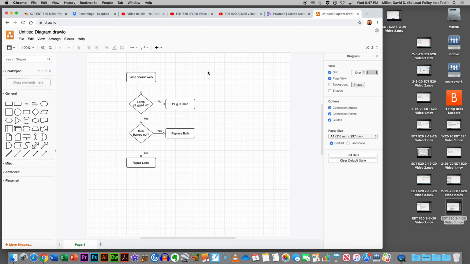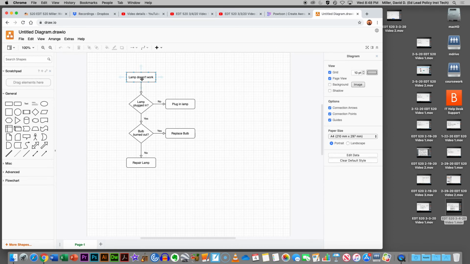So in your groups, if you have a way to share a Google file or share a Dropbox file, you can save your flowchart file to one of those two and share it. And then anybody in your group can open that file and it'll open up here. You can't have multiple people working on it at the same moment. It's not shareable in that context, but at least it would allow everybody in your group to kind of open up the flowchart and see what's going on and make adjustments and then save it, resave it.